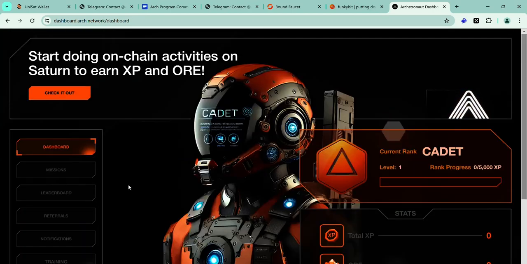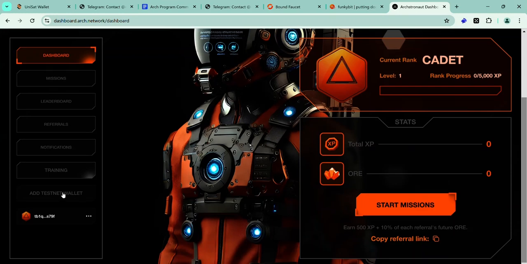If you've already connected a Unisat wallet to your Archstronaut dashboard, all you need to do is to create a new account on your Unisat wallet and use that account to interact on Saturn and FunkyBit. Then connect it here, the same way we connected the testnet wallet.